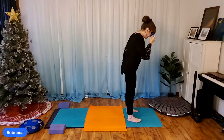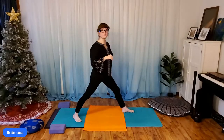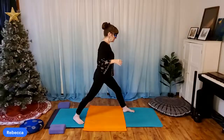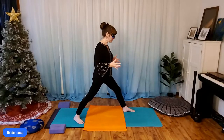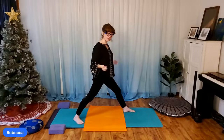All right, this time we'll have the left foot forward. So step back with your right foot. And again, get a few feet between your feet, but have your feet wide enough that you don't feel like you're on a tightrope so that you're not constantly wobbling. But if it's too wide this way, you can narrow the stance. If it's too narrow this way, you can widen the stance. So experiment with your stance to make yourself stable.